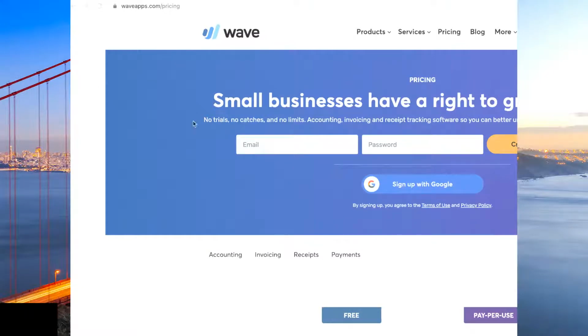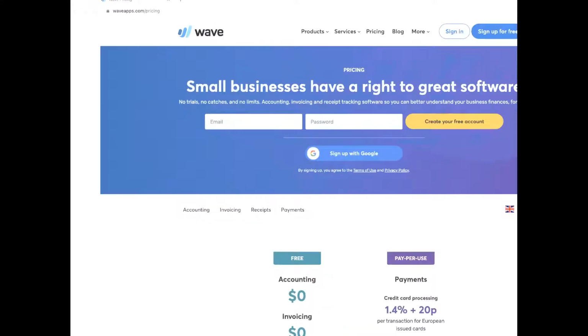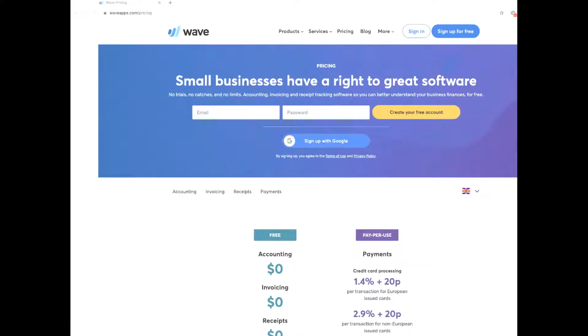Okay, so we've got three softwares basically that we need to be looking at. One of them is Wave Accounting, which is an accounting software for the States. I'm going to look at Wave Accounting and two more.